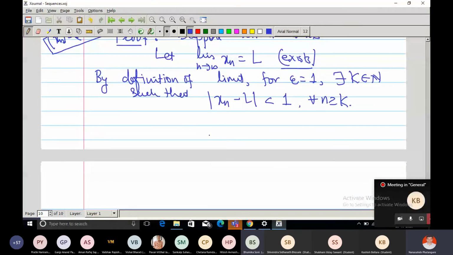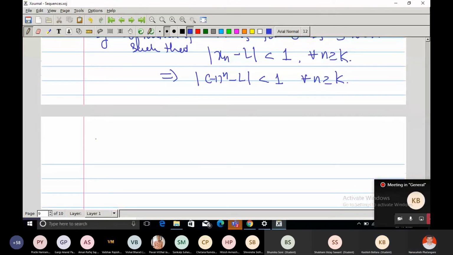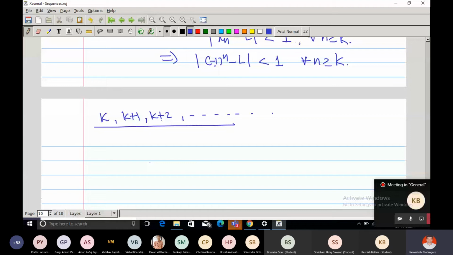Yes, sir, correct. Because when I say that the limit is L, no matter what epsilon I can produce k. So in particular I am choosing epsilon equal to 1. For that epsilon also there is some k, so that k I am talking about. Right, but what is xn? Minus 1 raised to n. Right, and what I am saying now, my k is this, and then k plus 1, k plus 2, and so on. What this says is, k onwards you choose any number n, for that number n this is less than epsilon. Right, this is what the previous step says.